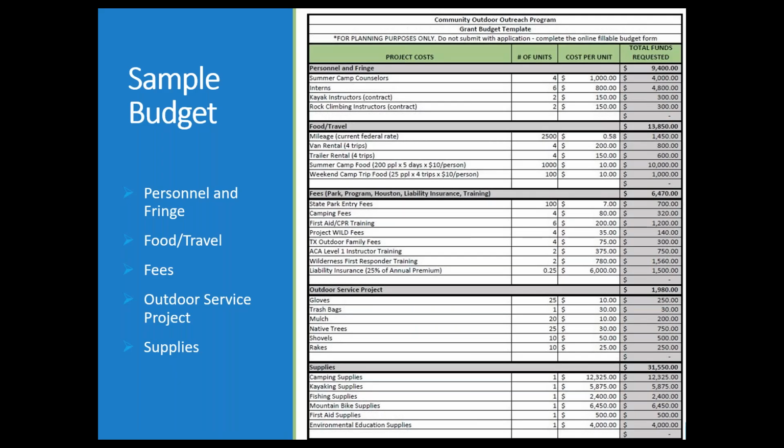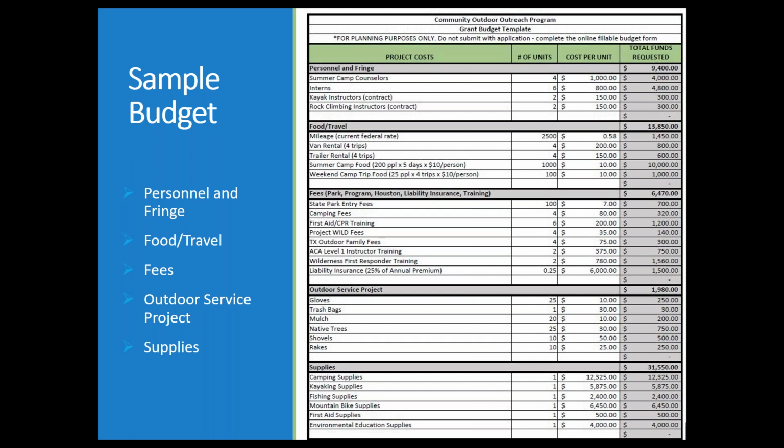We do have a sample budget available. I'm happy to send out some of those samples to you if needed, but this details a sample of what some of your personnel might look like. If you are using contractors for something like rock climbing or kayaking, any of your transportation supplies, whether that's renting a van or just reimbursing mileage.